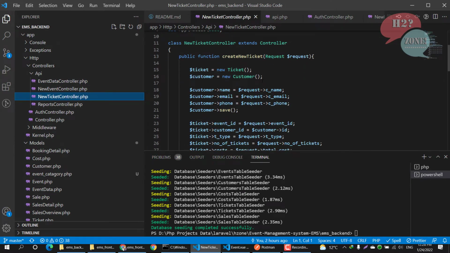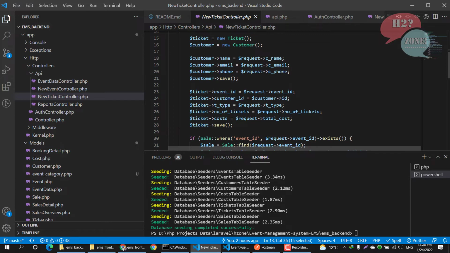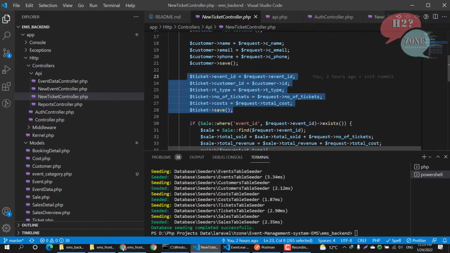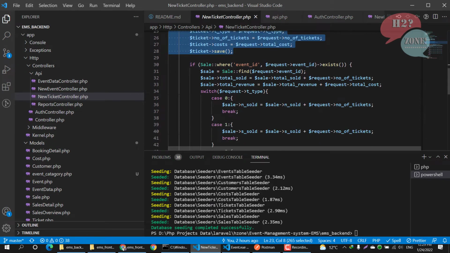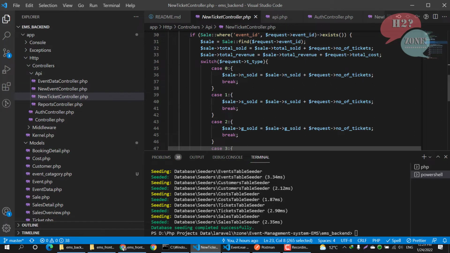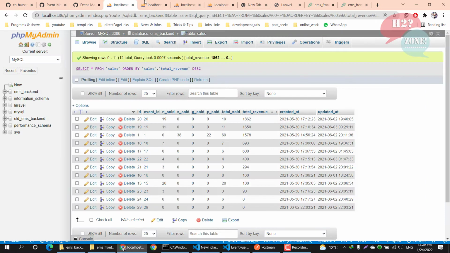This is the endpoint for create new ticket. It is inserting customer detail in the customer table, and also sold information in the ticket table, and also for reporting it is inserting the sale for each type of ticket, like silver, gold and platinum, in this table.